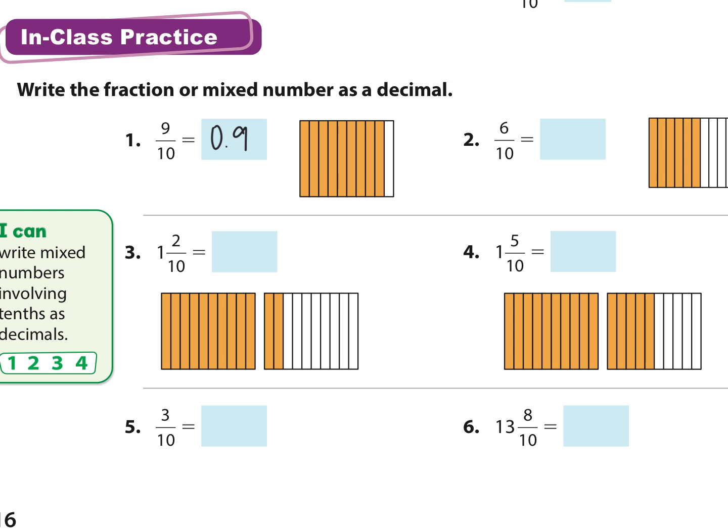Okay, on number 3, I'm going to skip number 2. On number 3, it's got a whole number. So how would I write 1 and 2/10? Kingston. You do 1 and then the decimal return 2. Very good. Okay, I want you to finish up that page. We're going to check them. So take a few seconds to answer 2 through 6, and then we'll check them together.